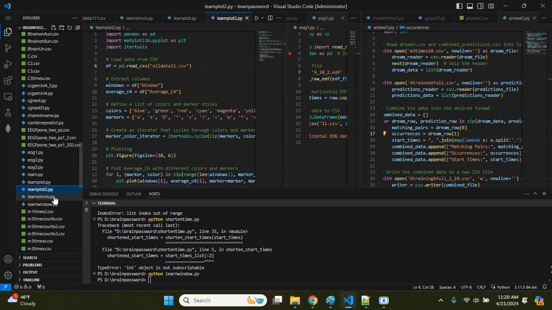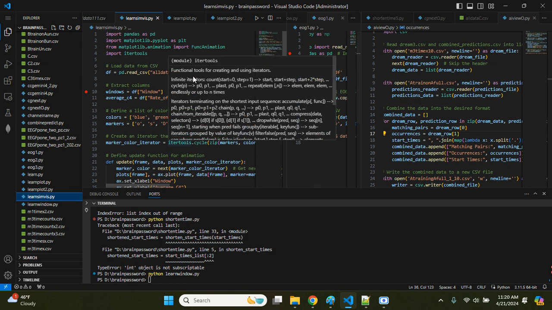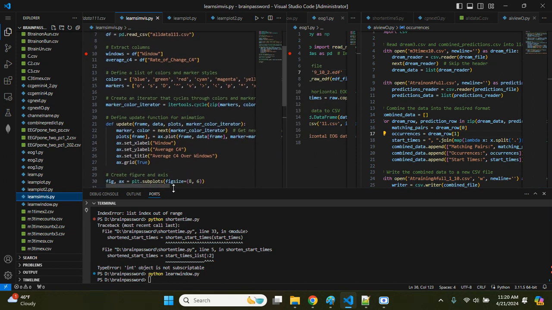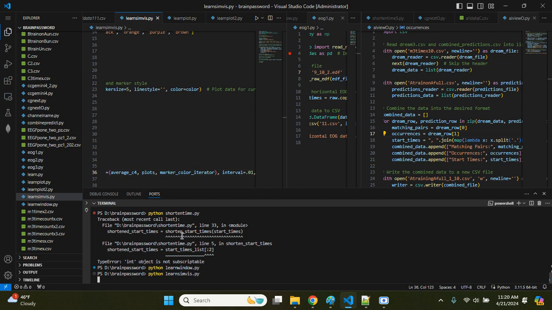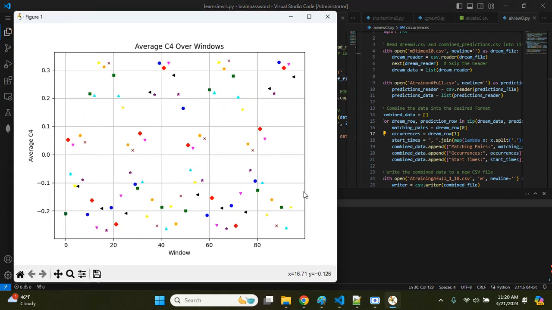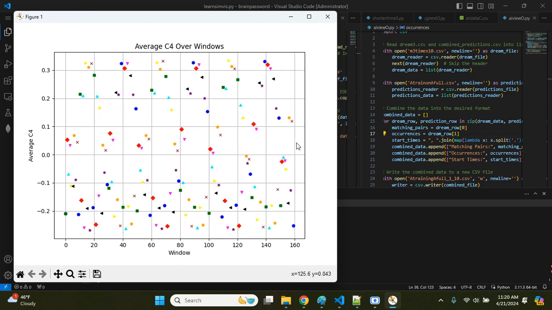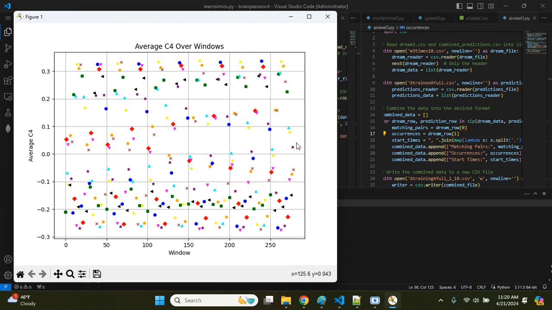Learn plot, learn sim viz. I always call it sim visual, simulation visual. Learn sim viz. And I take this, and we go right here, simviz.py. Do that, and then we get the visual. So that's simple. That's as simple as 2 steps, and you get to see a good visual.